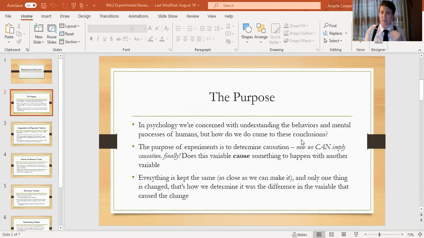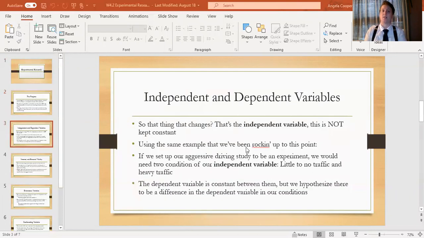So, the point with experimentation is if we can keep everything between those two groups the same. Again, we're looking at the differences between groups here. If we keep everything between those two groups the same, except that variable we're manipulating, and there's a difference in whatever we're looking at between those two groups, we can say, hey, everything else is the same except this one thing we changed, and that is what's causing this to happen. So we want to make the two conditions of an experiment as close as we can, because then we have more certainty that this is, in fact, causing the change.